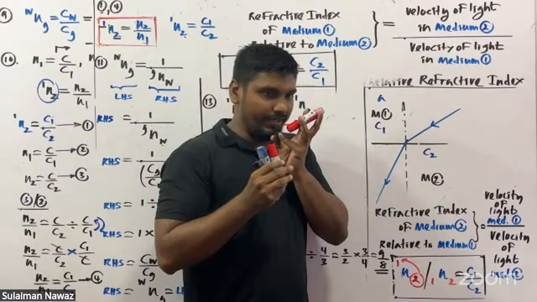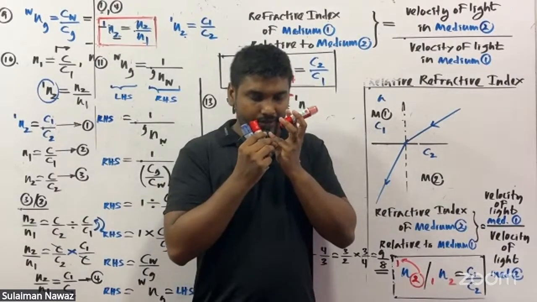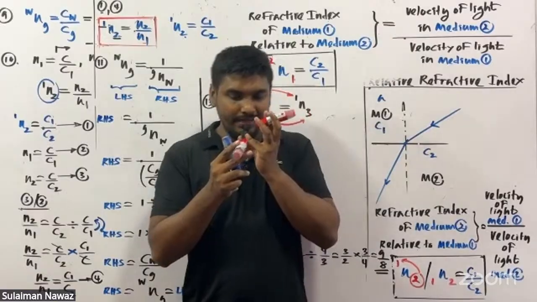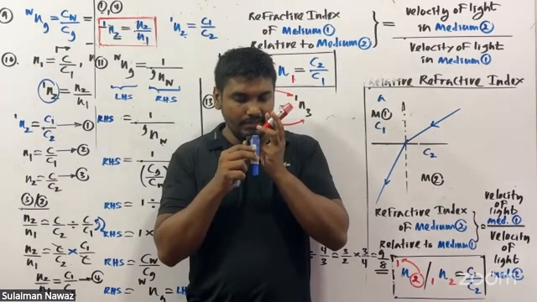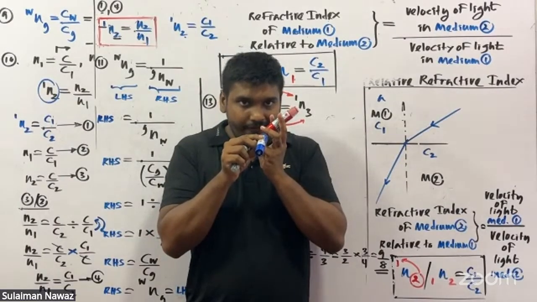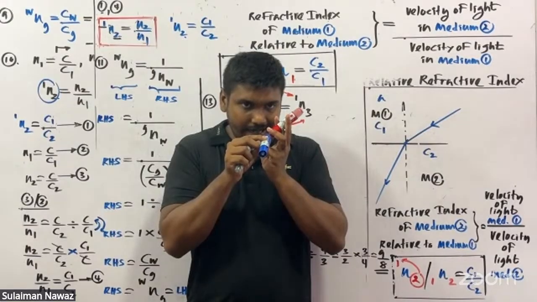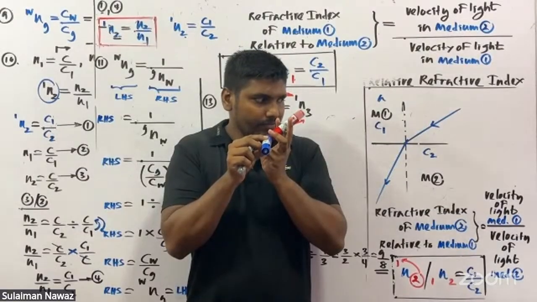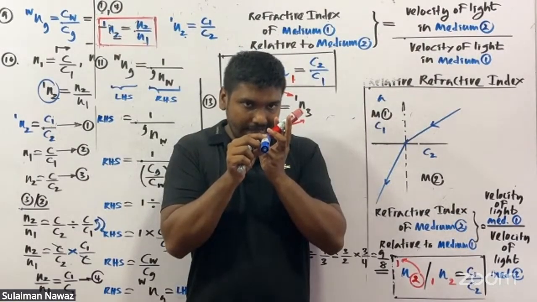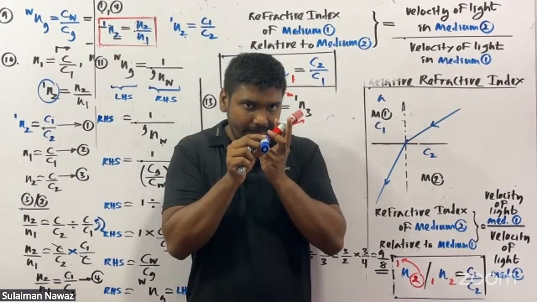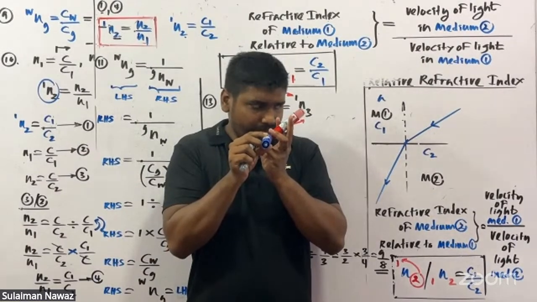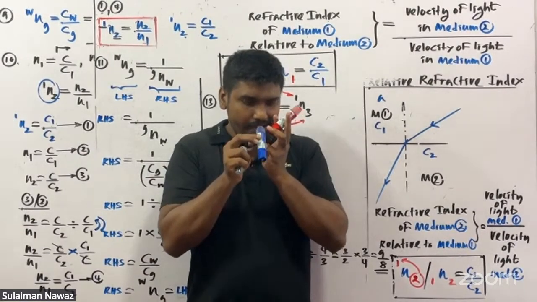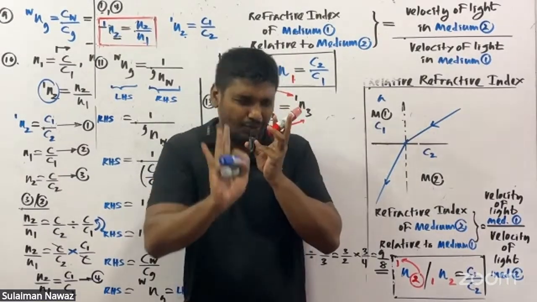Now this red color one is the incident ray. Raise your hands, how many of you see this? Look here. This blue color one is your refracted ray. Raise your hands: this red color incident ray and blue color refracted ray, are they in the same plane? They are in different planes? If they are in the same plane, they are in the same plane. Sorry, I do not explain.